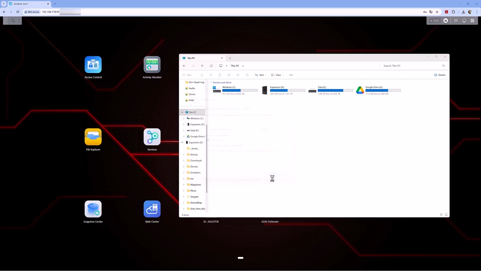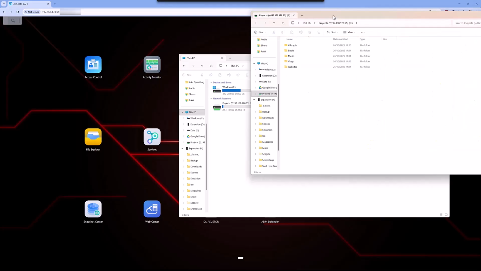P for projects, and that one I'm able to mount. We have to type the name of the shared folder behind the address to mount it, like Samba. And yeah, that works.